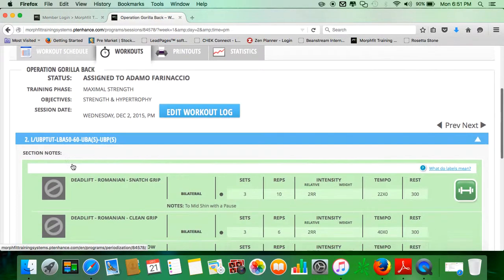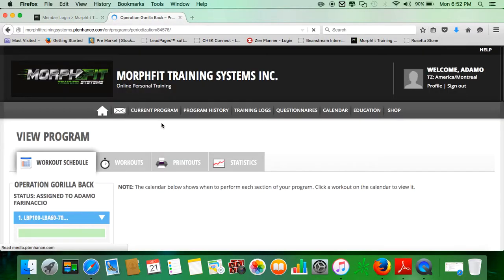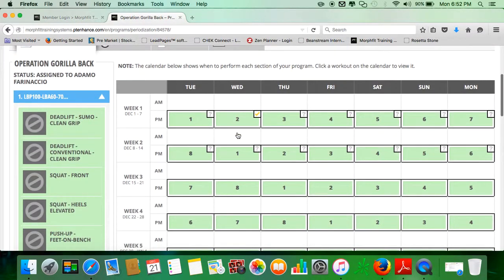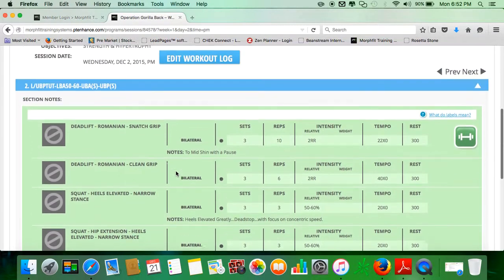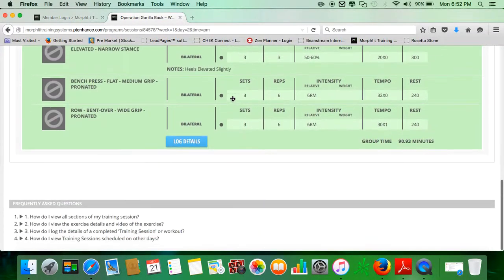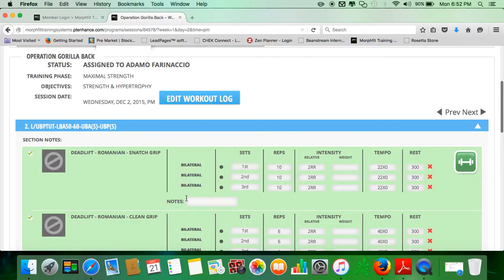If I go back to workout schedule, on my end of things, this is what I see, and this is also what you see. You can see that orange check mark right over here showing that you went to the gym. However, the check mark is orange and not green for a reason. The reason is you have not inputted all the necessary information I need to keep track of you as a client. Once you have logged it in, you would go into here and click log details to go into greater detail.